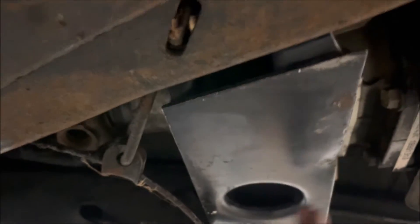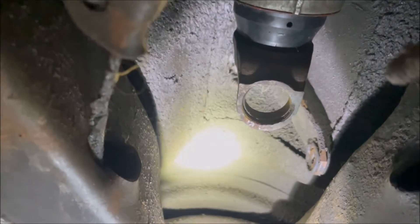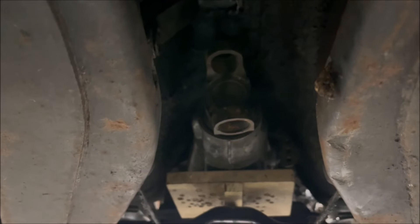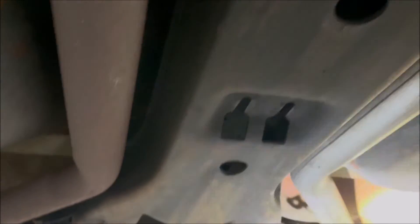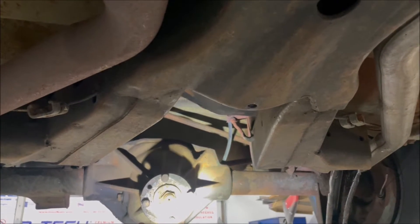The 4L60 mount is here — the Turbo 400 mount was way at the absolute back of the transmission. The issue we're going to run into is this tunnel. It's not very big, there's not a lot of room in here. The good news is the driveshaft doesn't move, so we just need to get it centered in the tunnel and it should be fine. There's a carrier bearing that mounts in here, then out to the back to the differential it's a second short driveshaft with CV joints.